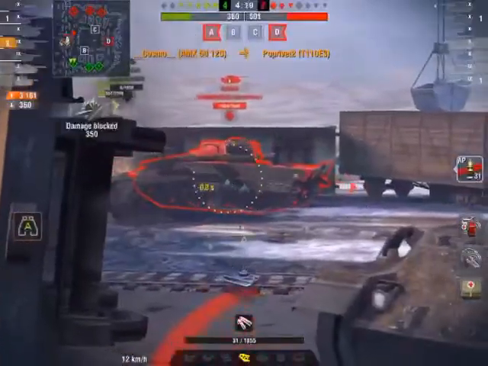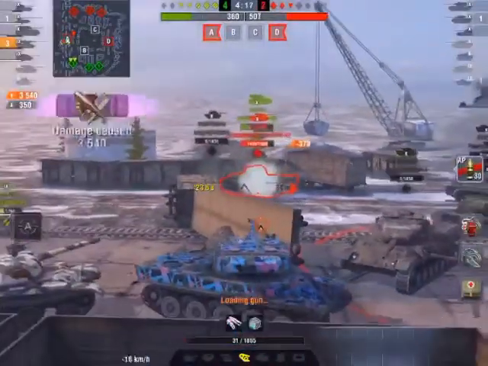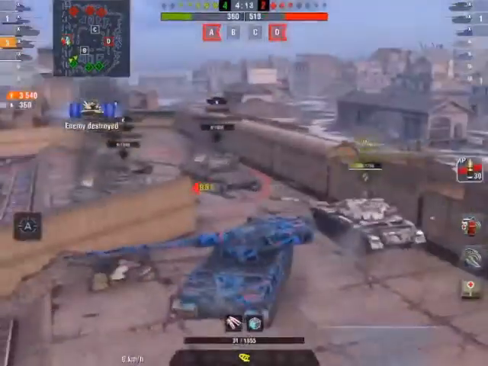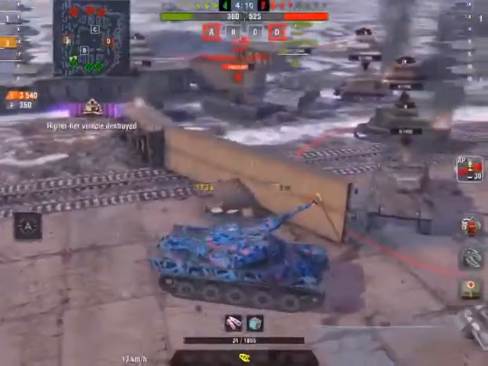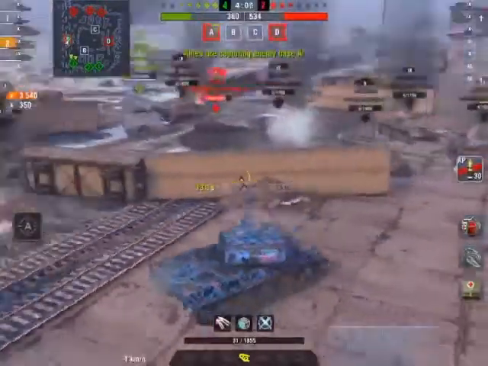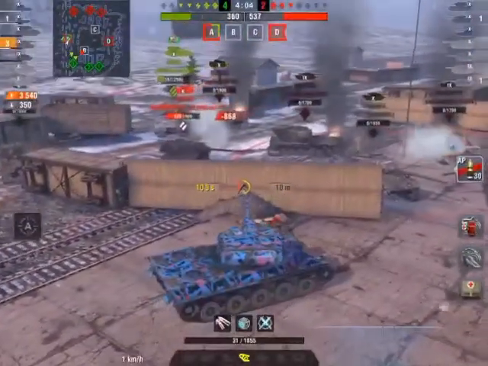So I finish him off, and I take another bounce at the E50, and he misses again for the third time. So at this point, I was feeling pretty lucky, and I've already done 3,500 damage in a tier 10 battle, which, in my opinion, is pretty good.